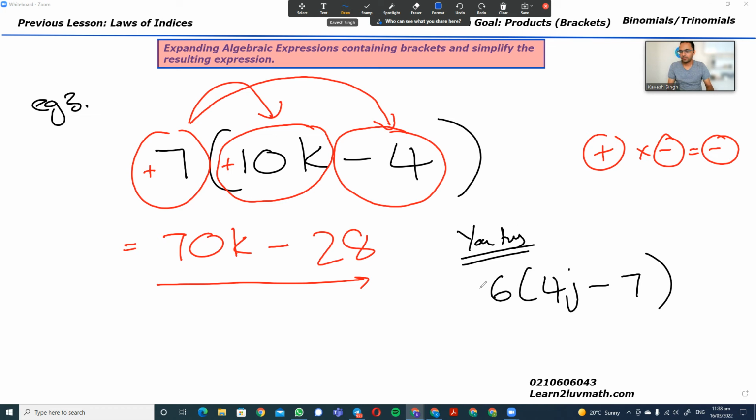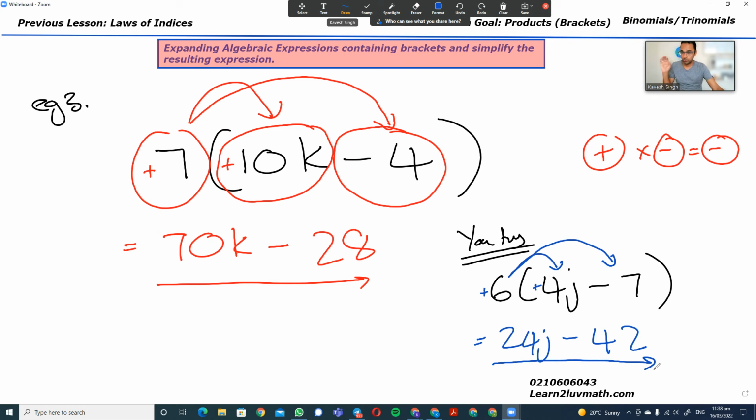Example 3, I've got 6. Remember, it's positive 6 and positive 4. And we multiply by the 4 and the j, which is stuck together. So 6 times 4 gets you 24j. All right, altogether 24j. Don't forget to multiply by the second number as well. 6 times 7 gets you 42, so negative 42. And we don't have like terms because we have to have the same letter and the same power, the same variable and the same power, for it to be like terms. So these two are not like, which means we stop there, and that's our final answer.